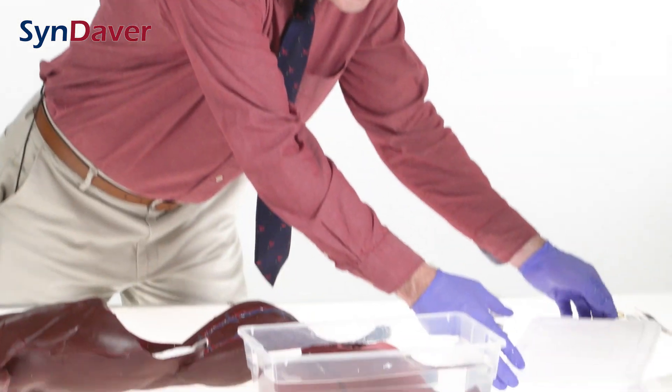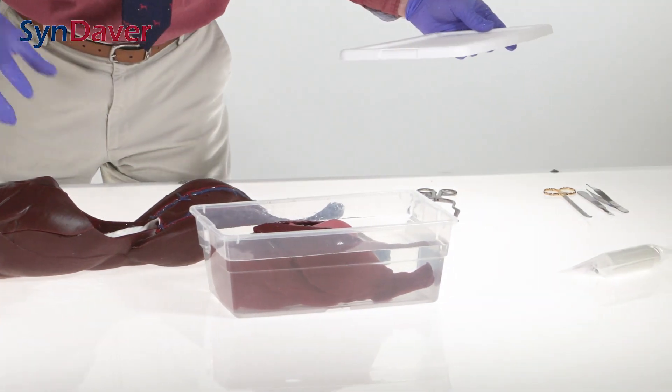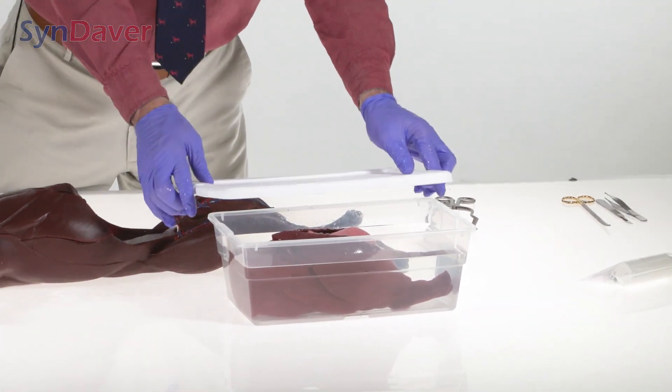The design is such that this part can be used over and over. However, it is replaceable — so perhaps for each new student, or if you want a pristine version, you would be able to have a new one and cut it. But once cut, its value is still there. You can reassemble it, explore it, and use it for reference down the road. Storage in this container is simple — just put it on the shelf, and when you're ready to reassemble the cat, it simply comes out and can be reconnected into the frame.